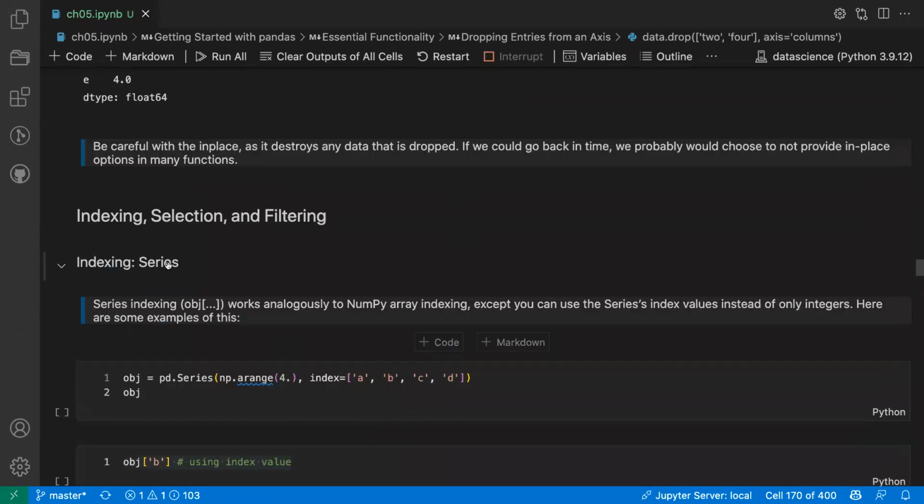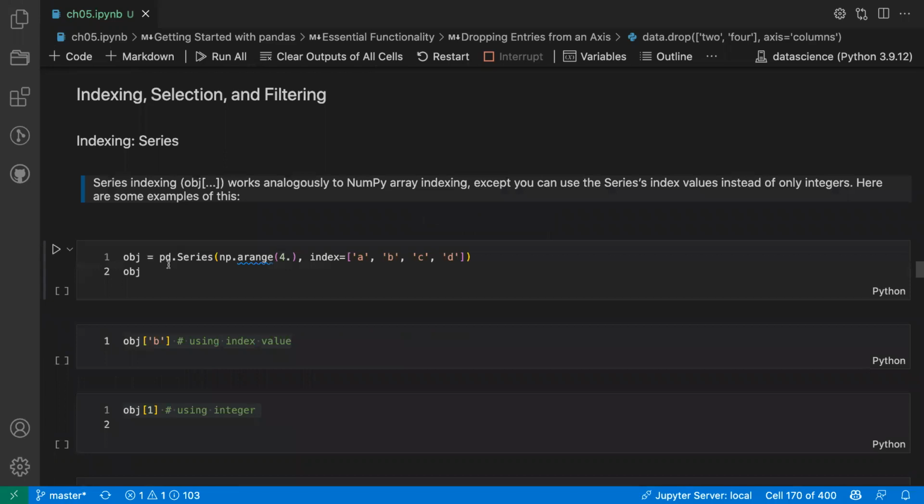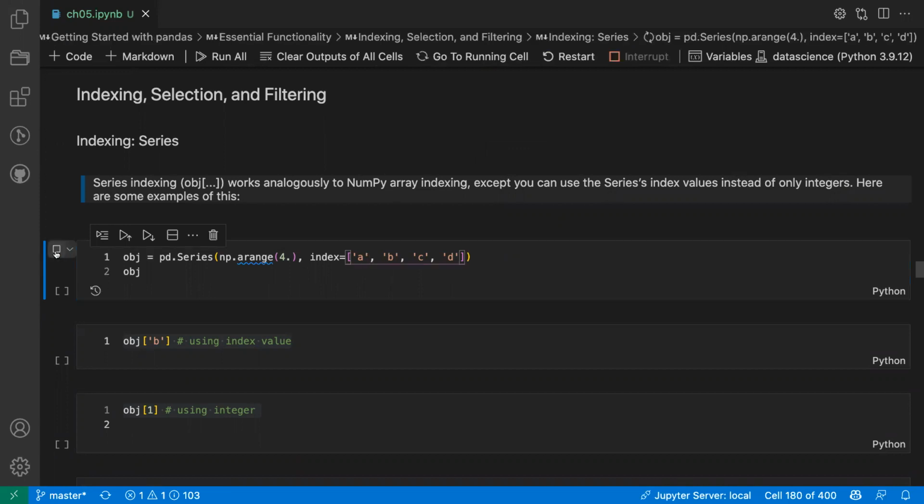The next thing we will see is indexing, slicing, and filtering. How can we index our data frame? How can we do selection, and how can we do filtering? So let's quickly go through that. But remember, I said if we are talking about pandas, we always look at the functions that relate to series, then we go and see some that relate to data frame. Now let's start looking at a series.